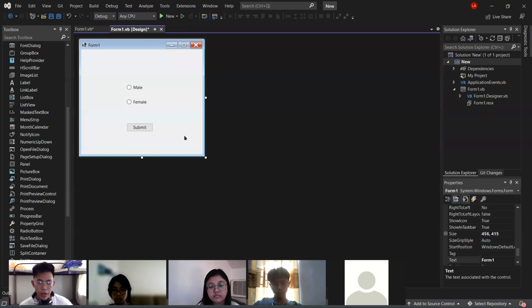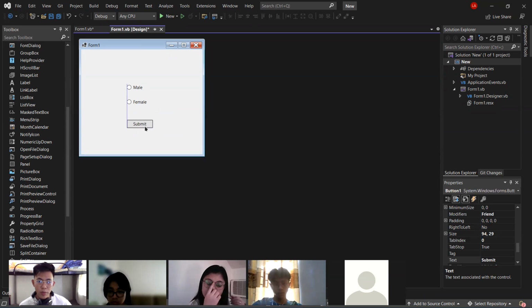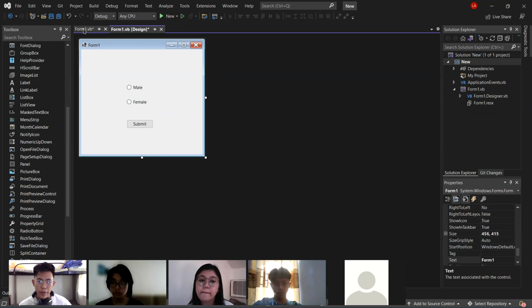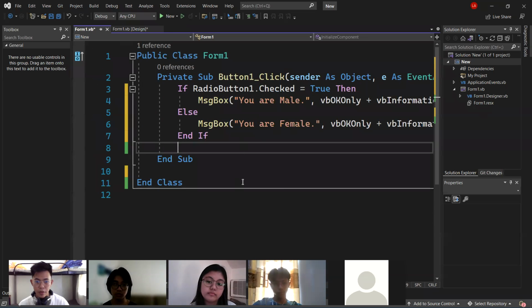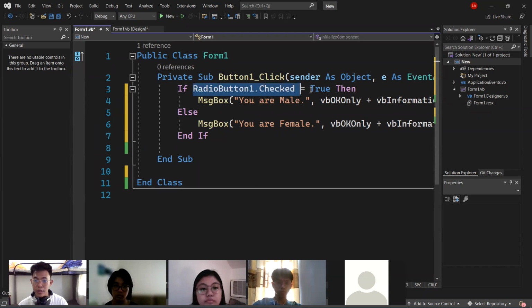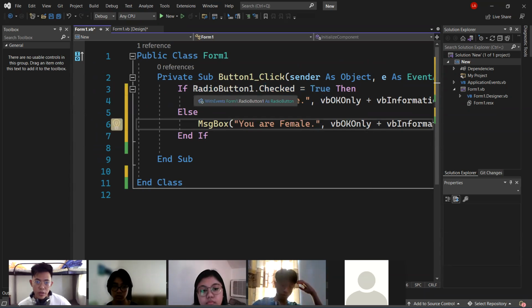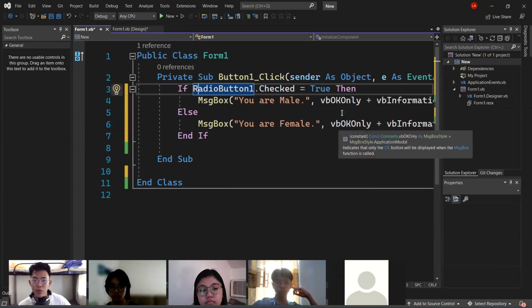In here I have our sample output or your activity output. Two options, male, then female. Looking at the code, you can see it's just checking only one radio button. It is asking if radio button 1 is checked.